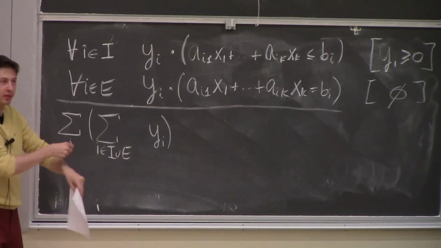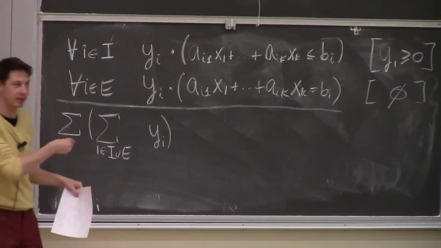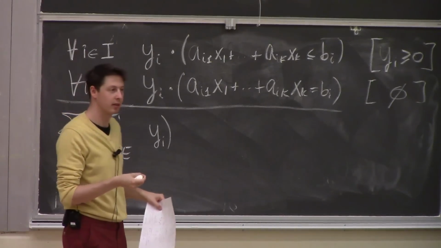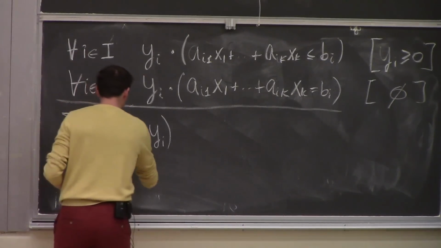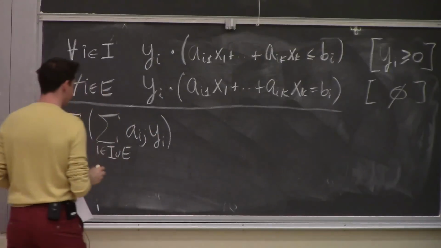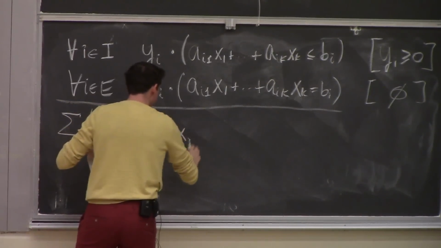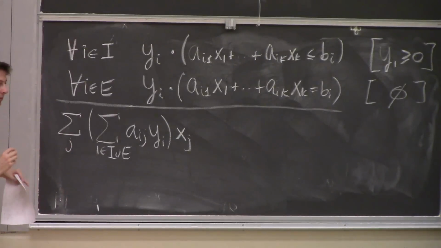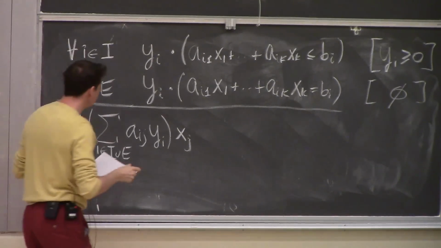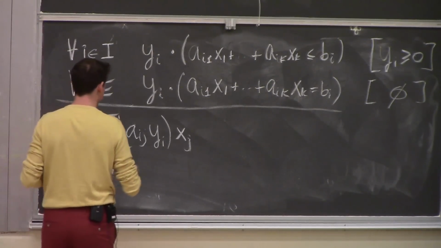Right, traversing either rows or columns of these things is exactly the only difference, the difficulty here, yeah? Aij, excellent. So here I put Aij, okay? And this entire thing is the thing that sits in front of xj, okay? Good. So that's what we get on the left-hand side.